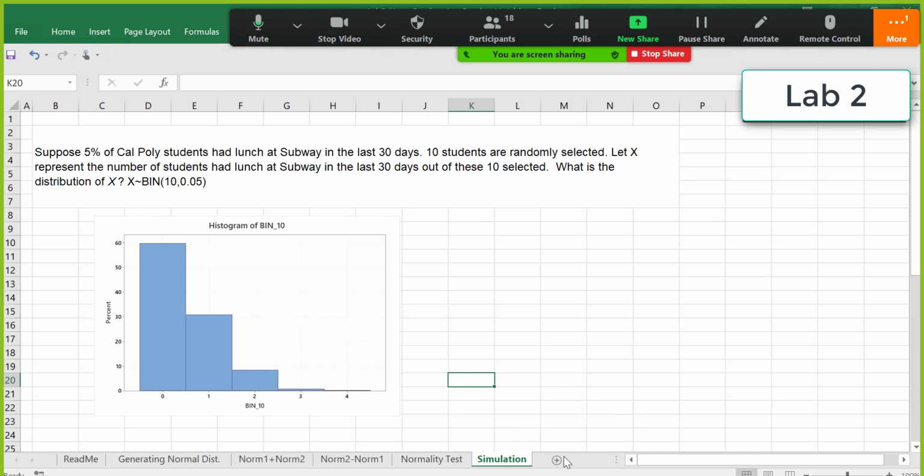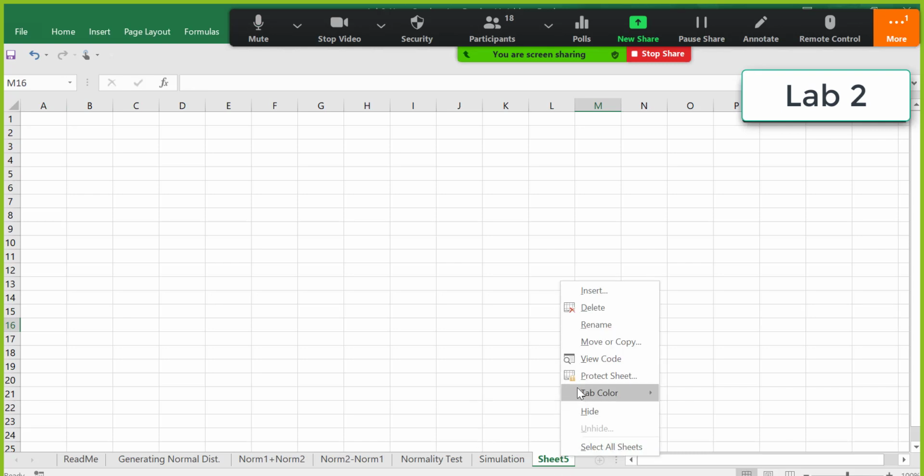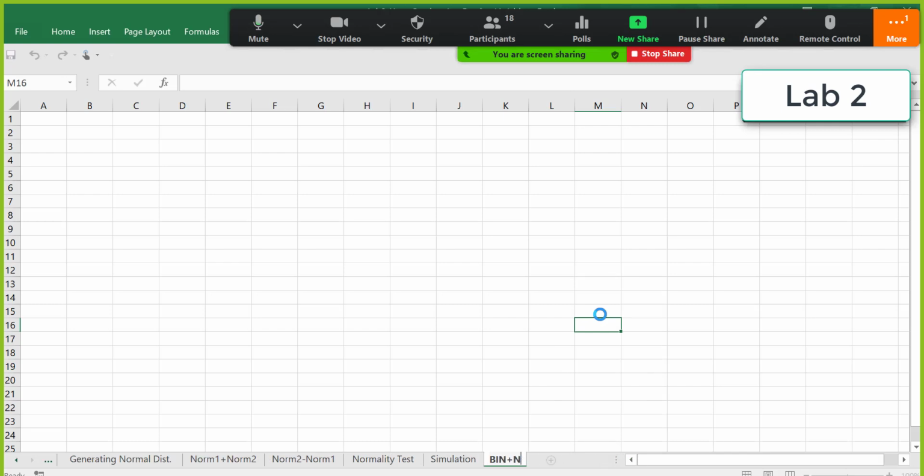So that's optional. You can have another one, binomial plus the normal distribution, and then see what these look like combined together, what the shape is and how it looks.